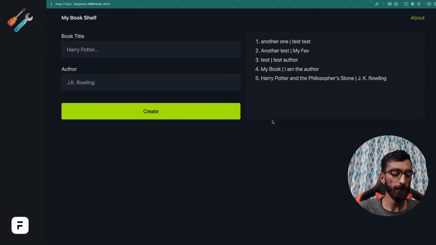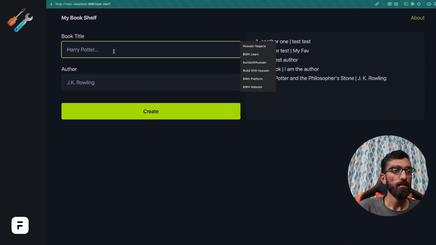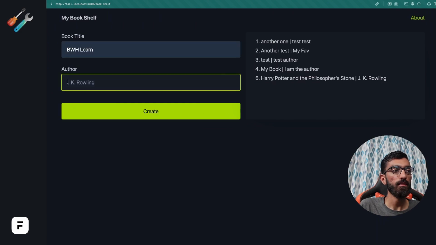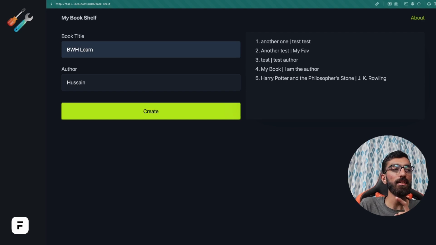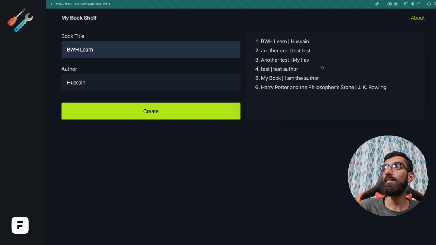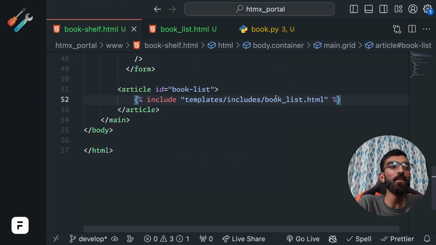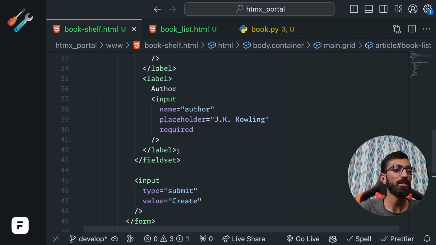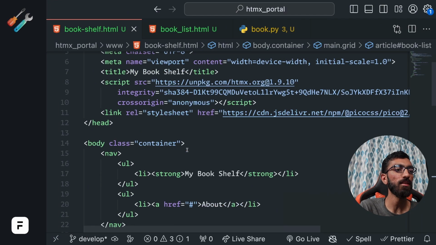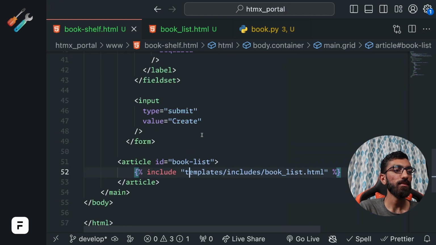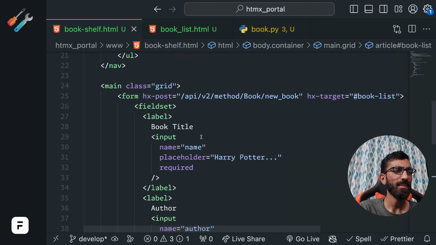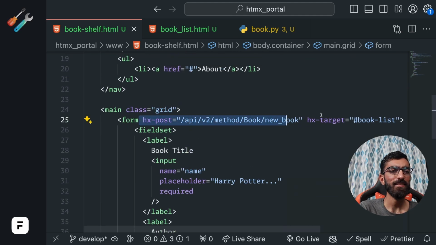So let's go back. Let's create a new book. As soon as I hit enter, or click this button, notice this part. Ta-da! Ajax, right? And you didn't have to jump to JavaScript a single time. We just added attributes, and I think just 2 attributes. Yeah, this and whatever is returned.